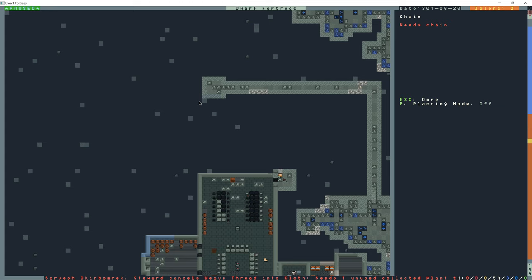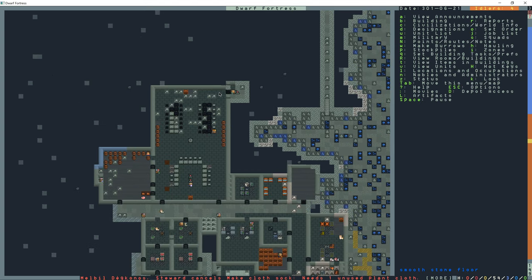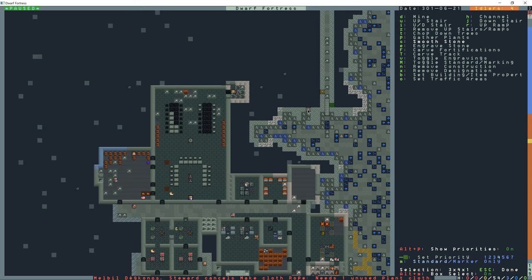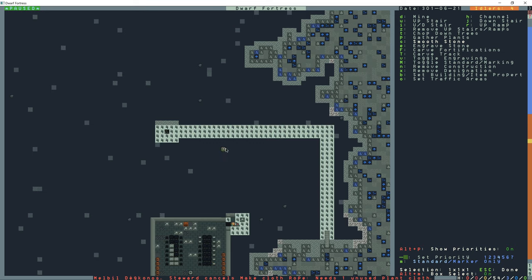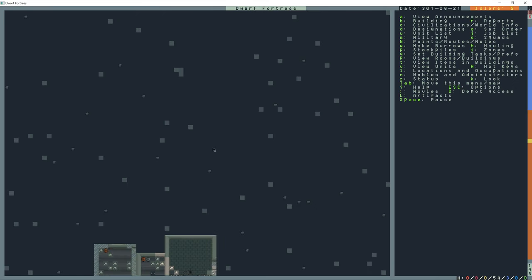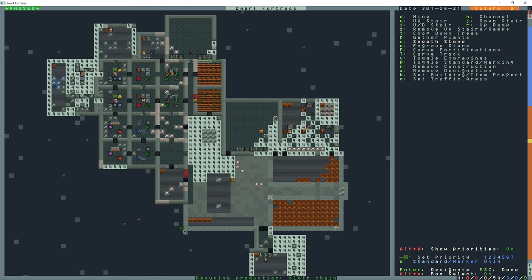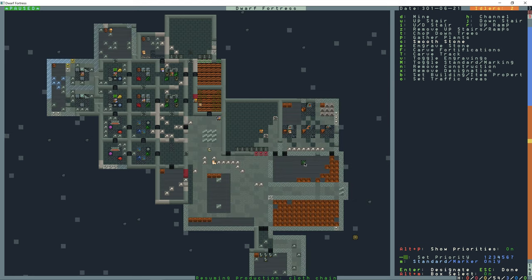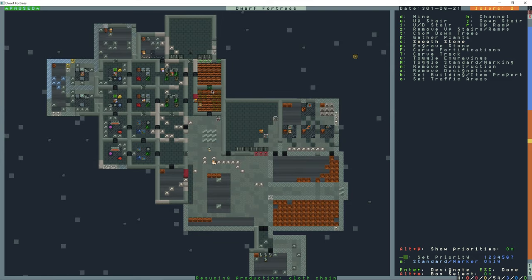Hold V for chain, planning mode. Let's put one right there. This whole layer, except for the inside of the farms.